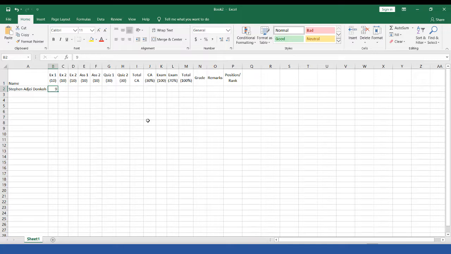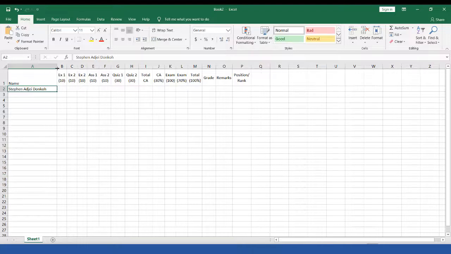Okay, very good. Now I have my heading here. Everything is well typed. So the next thing is to format the text I have in my heading. So let me ask myself, is this enough space? Okay, if not, let me try to increase it. Yes.